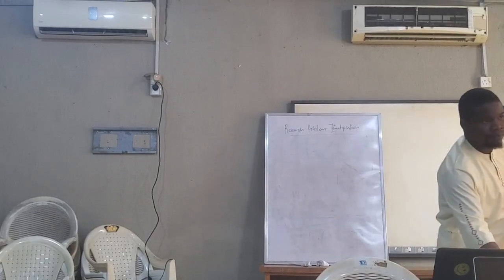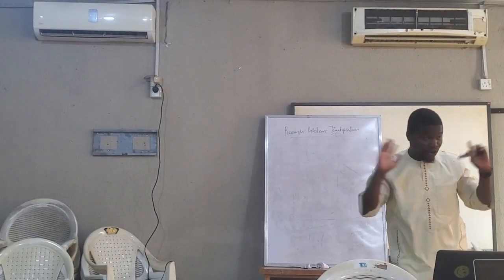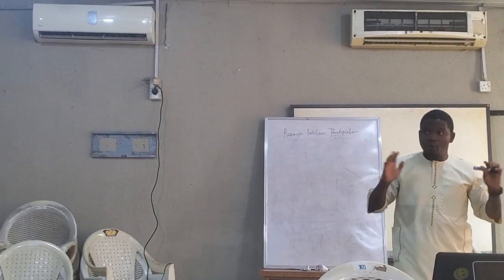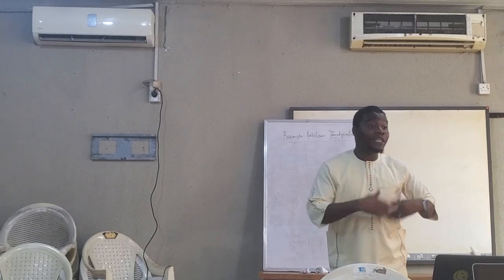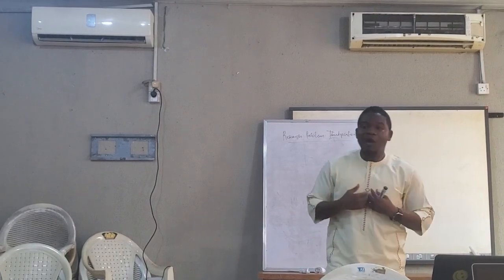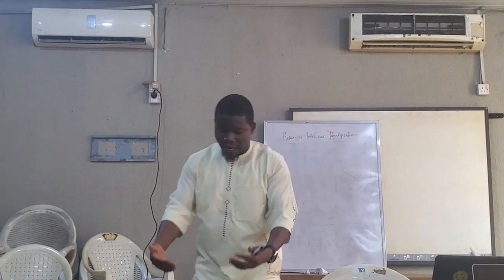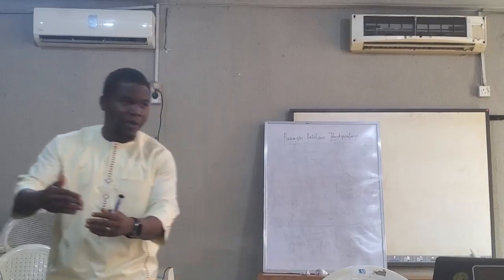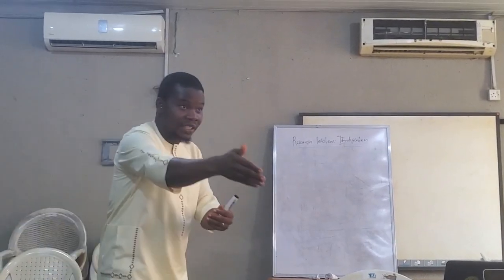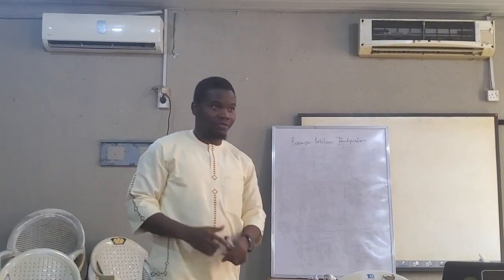Now, what are those areas that we look at when you are reading? That is a major problem for many of us. We all understand that, yes, I will read other people's work. But how will I now discover that, okay, this is what this person has done, and this is what is left for me to do?